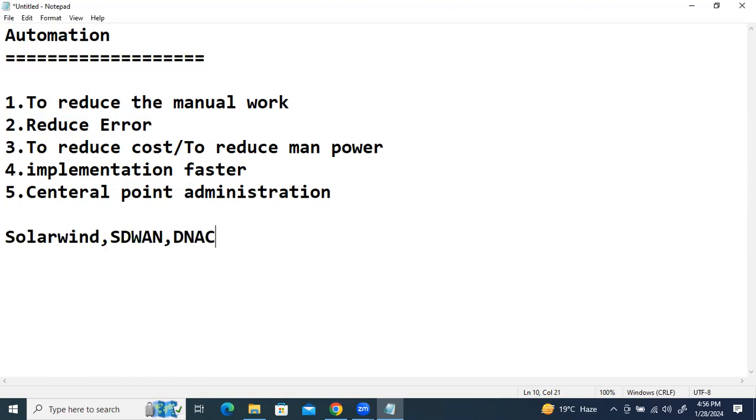Anything which one was doing manually that we are going to do through a script or through any application or tool, that we can call automation. What is the misunderstanding about automation, guys? If you ask any network engineer, do you know automation? What will he think first? What will be the first reply from him? Suppose I'm asking you guys, do you know automation? What is your impression? What are you thinking about it?